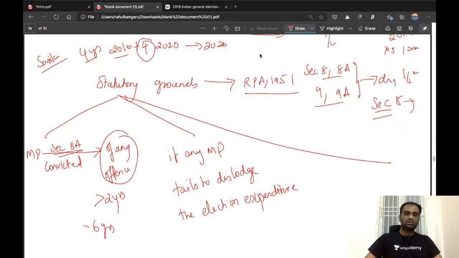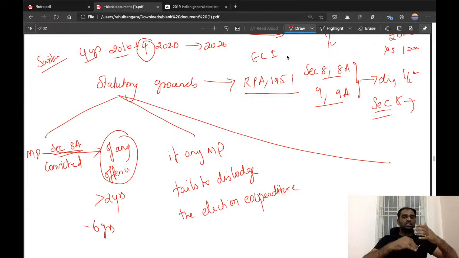For example, the Election Commission of India will prescribe an election expenditure limit. They will prescribe the limit for election expenditure for every political party in a particular constituency based on the size of the constituency. For example, if a constituency is very big, the Election Commission will prescribe that the maximum election expenditure should be 40 lakhs. If the constituency is very small, they will say that the maximum election expenditure should be 20 lakh. All political parties should keep their election expenditure within this amount. Why is this election spending limit there? Mainly to create a level playing field among various political parties. So that's why this limit on election expenditure is there for various political parties.